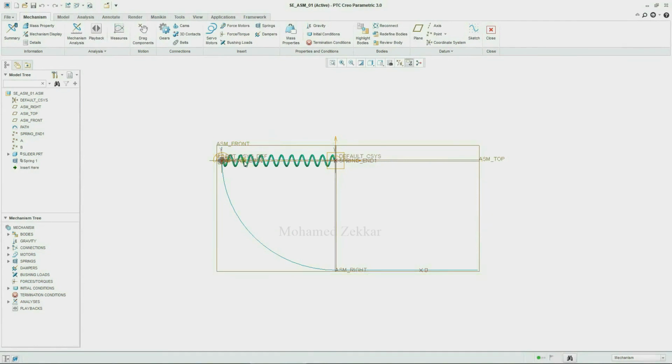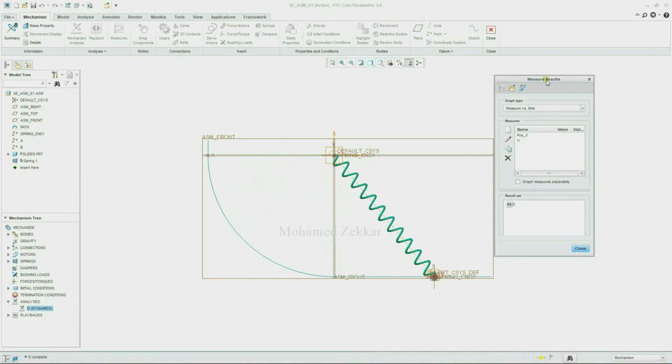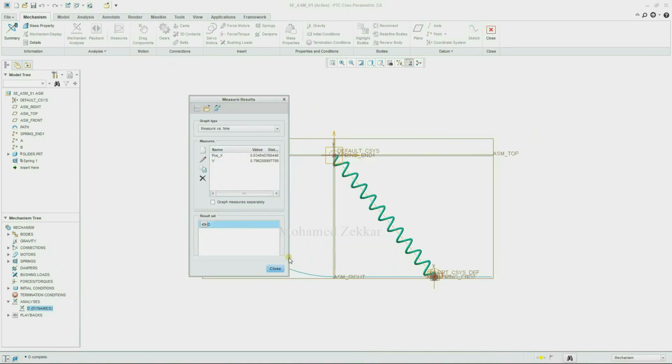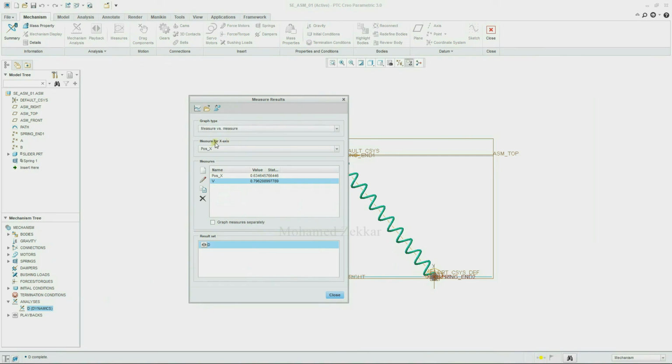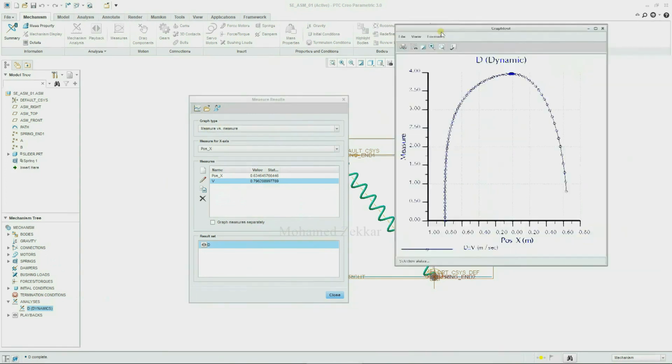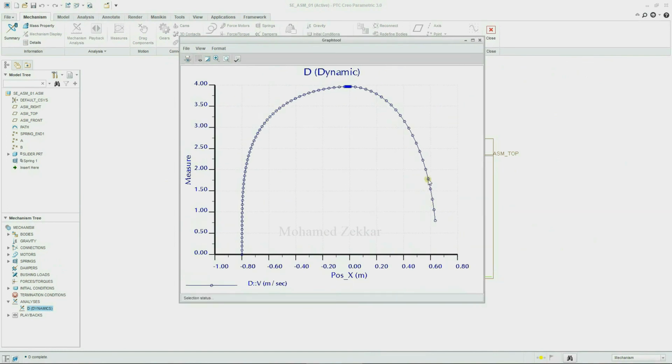Now let's run analysis D to find out the velocity of the slider as it reaches point B. Now go to measures to see the result. We are going to plot the velocity V against position X. For this, use measure versus measure, and for the X-axis use position X. Graph, and zoom into this region to find the value of the velocity for which position X is equal to 0.6.